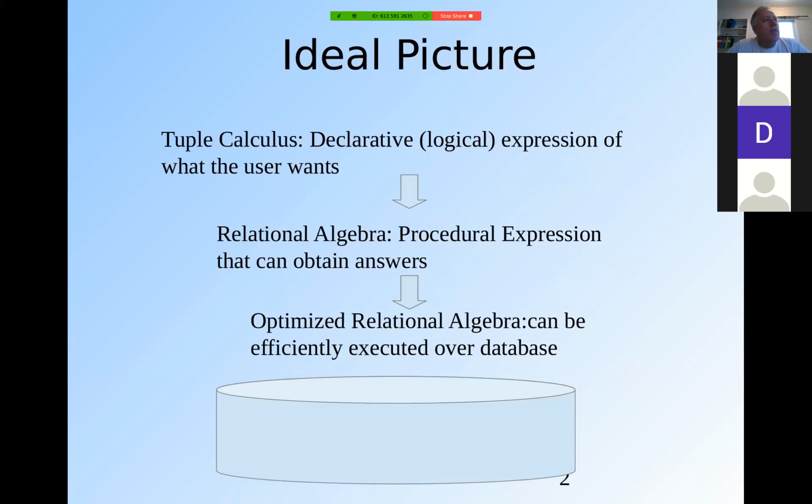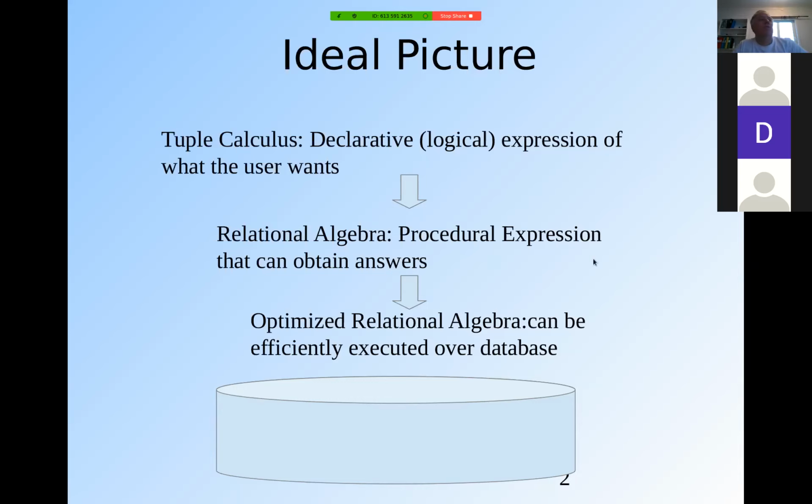Okay, another thing that comes in with databases is that there is a whole set of equivalent relational algebra expressions. They all do the same thing, but some do it much more efficiently. So the translation, once you get to relational algebra, to more optimized relational algebra, is another aspect. That's the heart of what's called query optimization. All right, so this is the ideal picture. I'll keep looking in the chat if anybody has any questions or wants any clarifications.